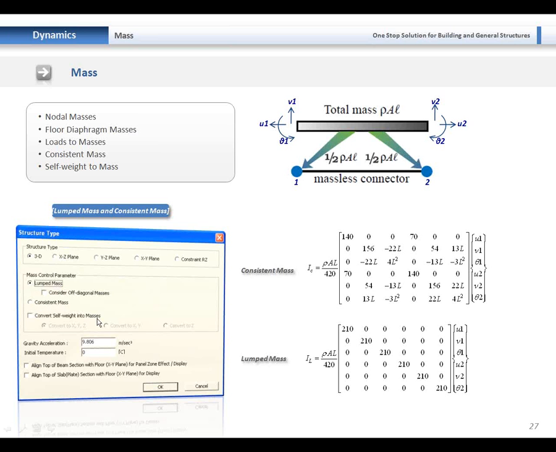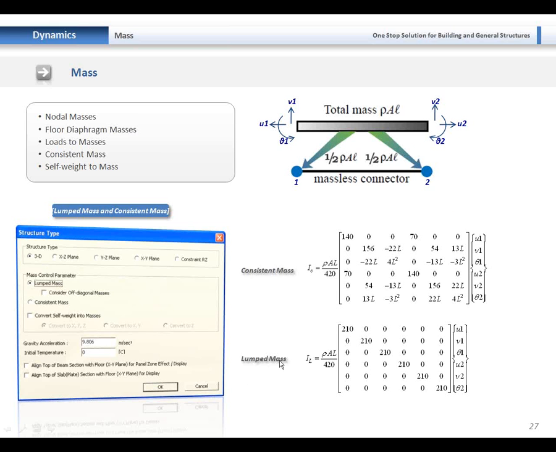In calculating the inertial force at this number 1 point, the acceleration of point 2 can be taken into account if we select the consistent mass, because it also considers number 2's movement, such as U2, V2, and zeta 2.